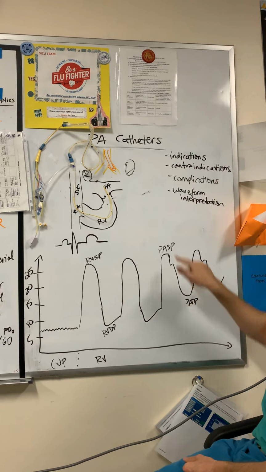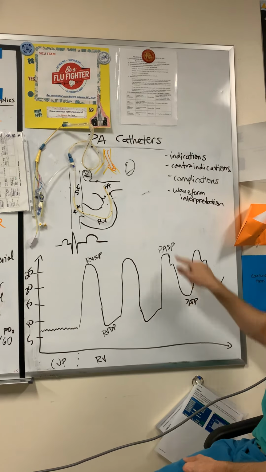So, anything different about the actual shape of this waveform in diastole between the PA and the RV? He said diastolic runoff, but I don't know what it is. Yeah, diastolic runoff. So what he's getting at is, notice how in the right ventricle, the diastolic pressure is increasing during diastole. In the PA, the diastolic pressure is decreasing during diastole. And why would that be? So we're saying this is going down, whereas in the RV, pressure is increasing.